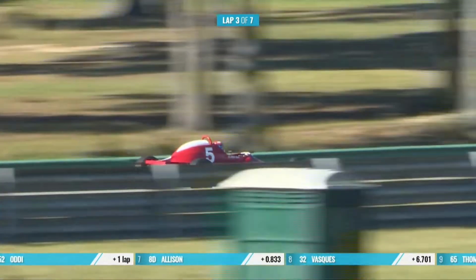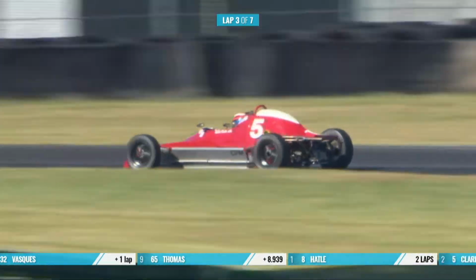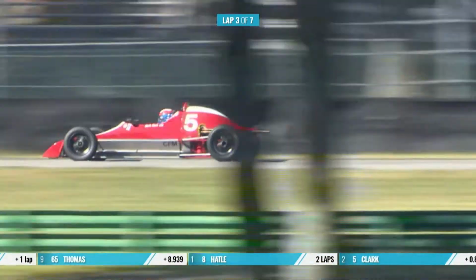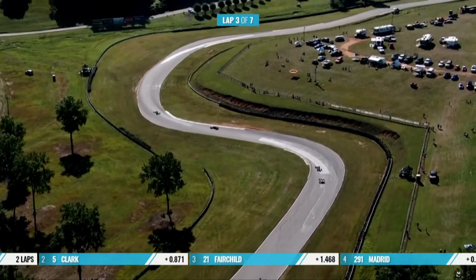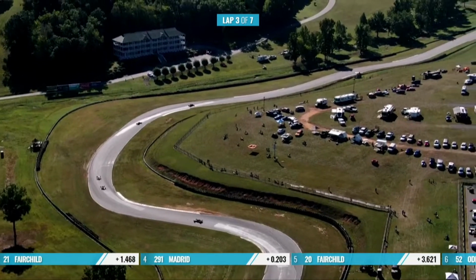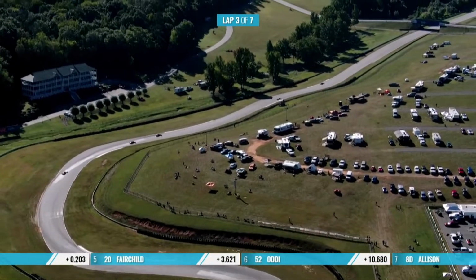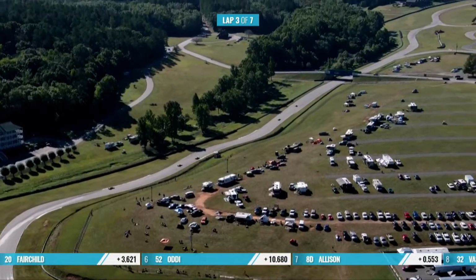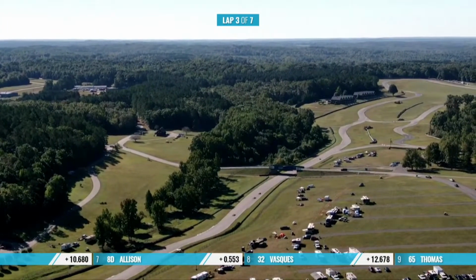And that's another thing about this form of racing is that the Swifts, the Crossleys, the Brabhams, the Zinks, they've been around forever. You mentioned the Tiger. I wasn't that familiar with the Tiger before this, whereas the Crossleys, the Zinks and so on have been around, well known. And then you get into Van Diemens and so on. And like I said, I do a lot of racing in New Zealand. There's hundreds of them down there, and they too are still running. It's ironic. They don't even call it historic racing. They just call it Formula Ford.